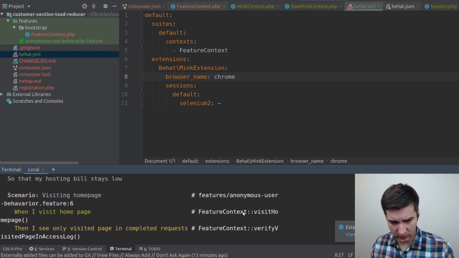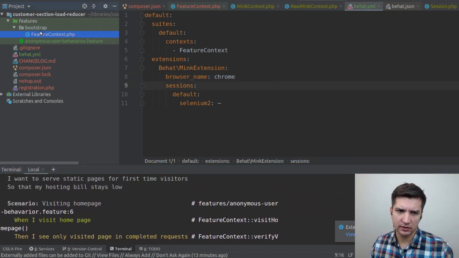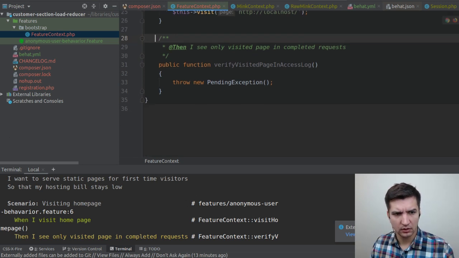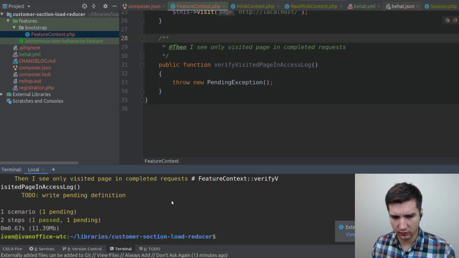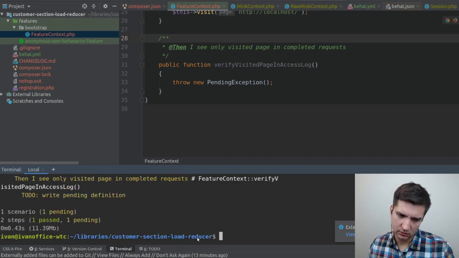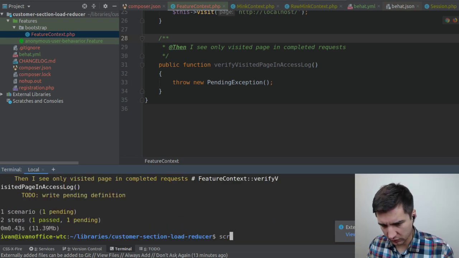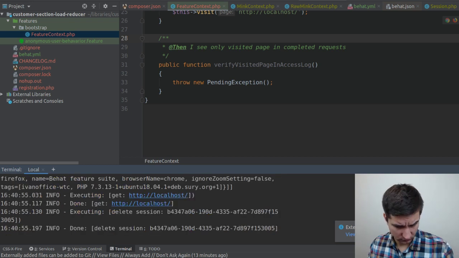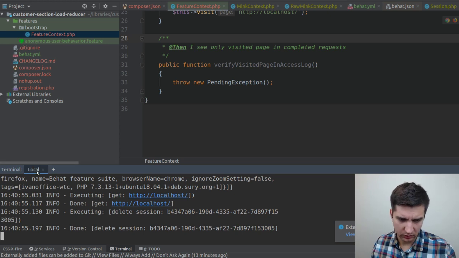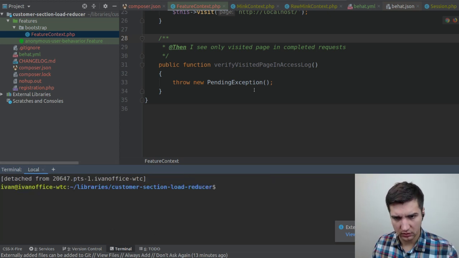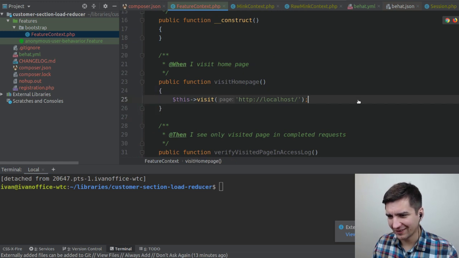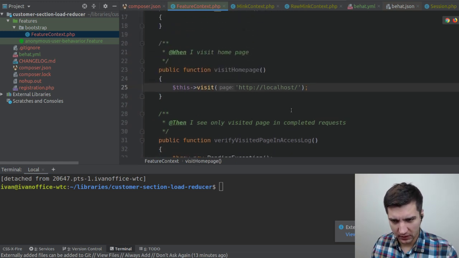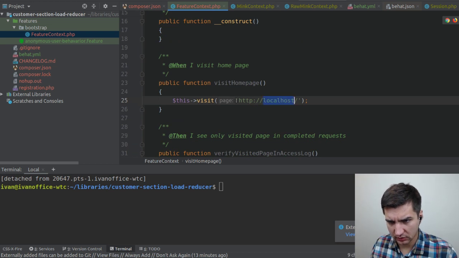Okay, now it executed a test and it was opening for a fraction of a second. It was opening a browser. So we see that it was trying to open this localhost page, but I don't have here any page so far. So okay, this one works and I'm happy it works.